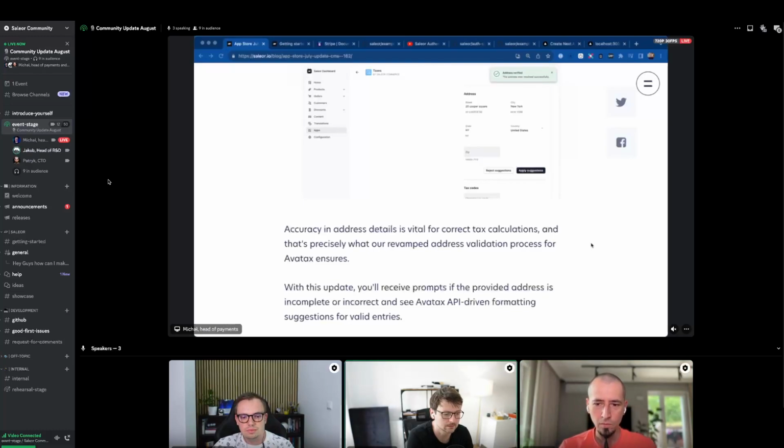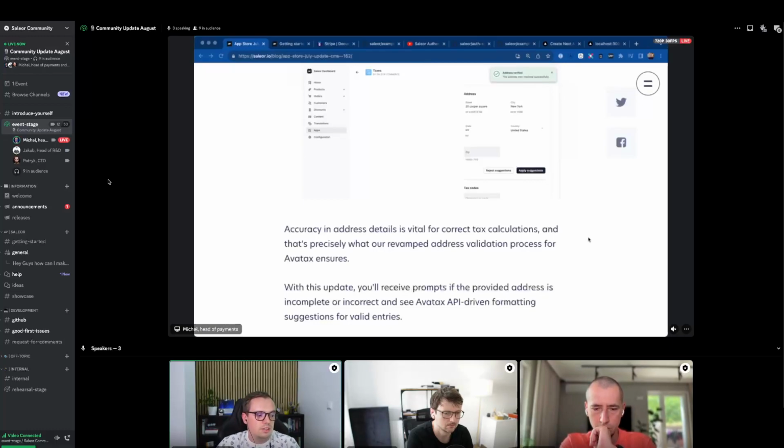Yeah. So right now it's built as an app for Saleor. Yes. Technically, from the backend perspective, it works like this: Saleor asks the taxes app to calculate taxes, and then the app returns the result, which is used to proceed with everything else inside of Saleor.